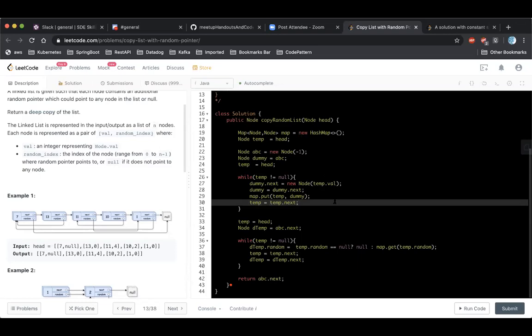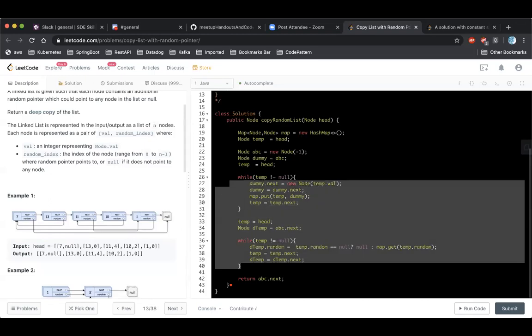The only additional third step is splitting the linked list into the original and the cloned one. That is the only extra step we are doing in the previous approach. I think that's the reason for one iteration extra compared to this one, right? So until here, it's the same. And the third, last iteration that we have in the previous approach is the splitting that we don't have here. But here you are using an extra data structure.